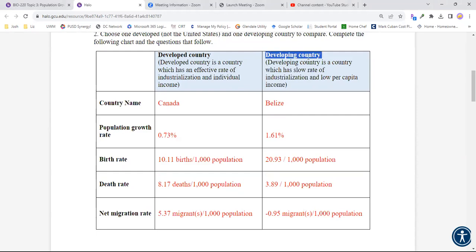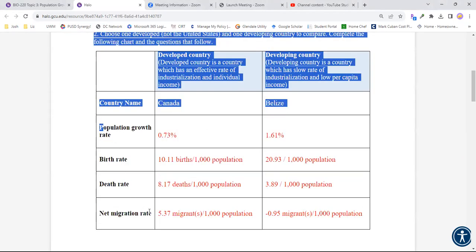Your group can do simple Google searches, or you might already have some in mind, but if you're not sure, you can do a Google search of a list of developed countries 2023, a list of developing countries 2023, and be able to find a lot of really good examples that you can pull from. So for this template example, I pulled Canada for my developed country, and then Belize for my developing country.